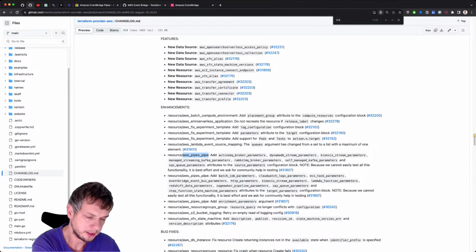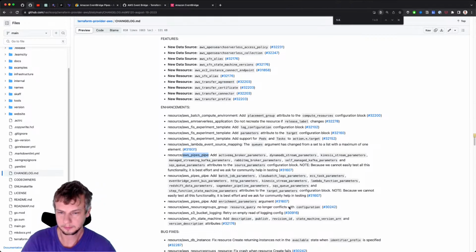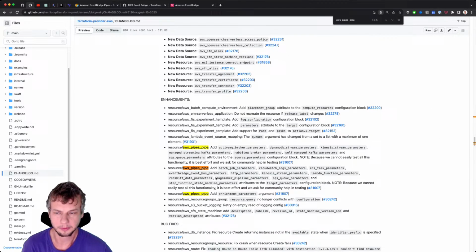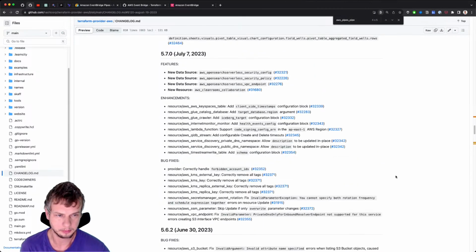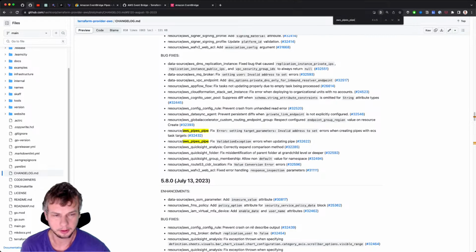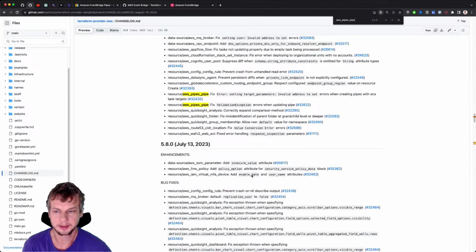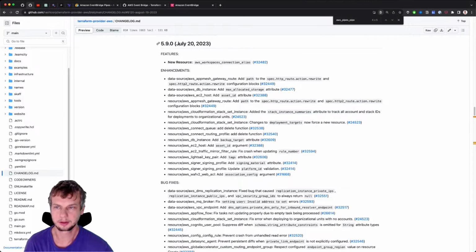Cool. So they added this support, well, maybe they added it a bit earlier. I don't know, but at least this is the minimum version when it seems to become useful. Let's check out if there was something after. After this, there were a couple of fixes, some bug fixes, and that's it. So overall, since July 20, this feature is in pretty good shape according to the Terraform AWS provider.